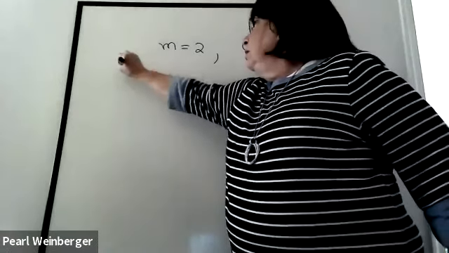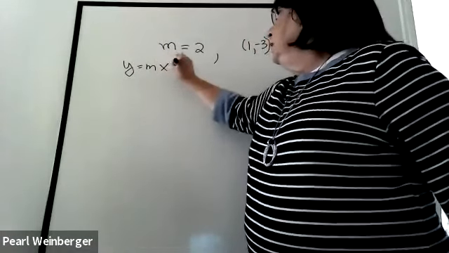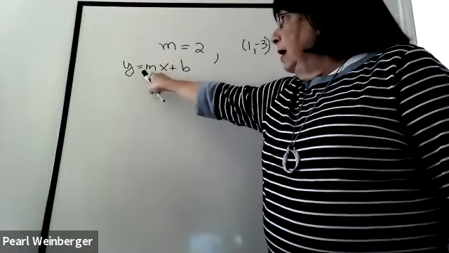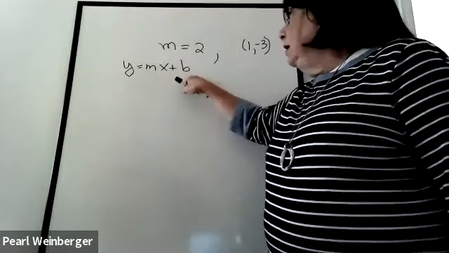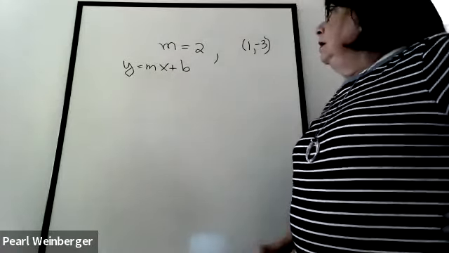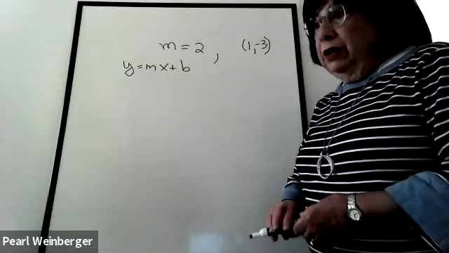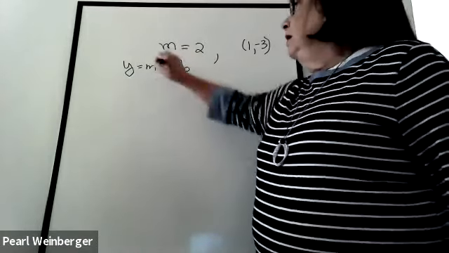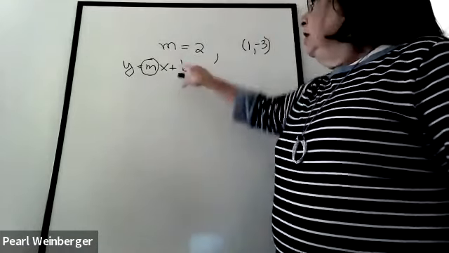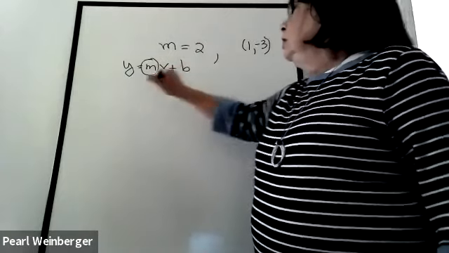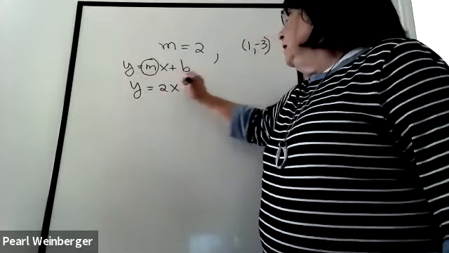In general, to write the equation of the line, I'm going to do y equals mx plus b. I'm going to figure out the m and the b, and then I'll know the equation of the line. That's the slope-intercept format. The first thing we always work on is the slope part. What is the m? Well, we were lucky. They told me the slope of this line is 2. So the equation of this line is going to be y equals 2x plus some b.